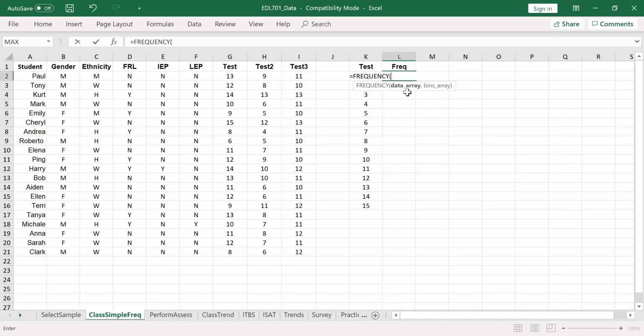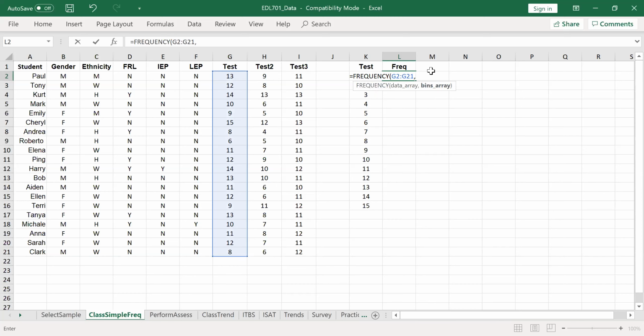One is called data array, and the other is bins array. The data array is just our test scores that all the students got in the class, and then we separate it by comma. And I'm going to enter the bins array. The bins array is the list of possible score levels we just did.